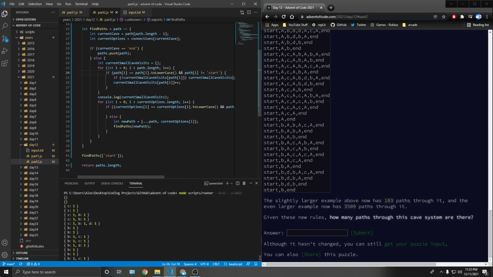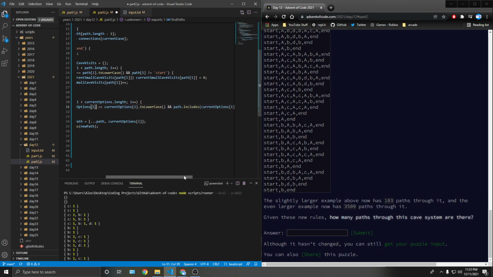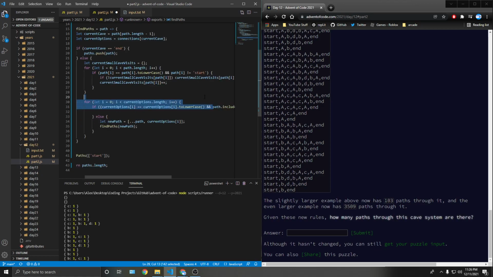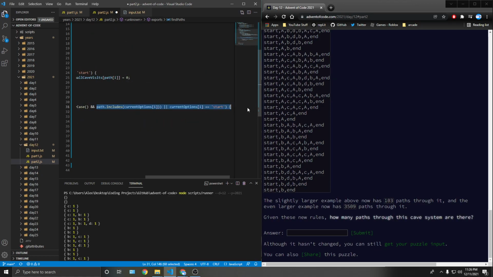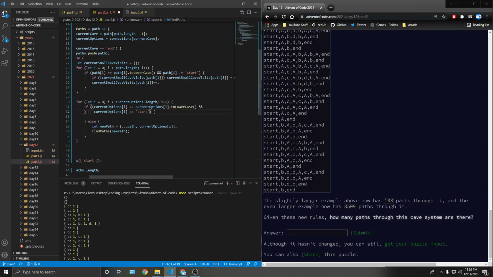So to do that, now when we are assessing which options we can go to, so current option, if it's lowercase, and we don't need this, we don't need this one because it's about to get a lot more complex. So I'm going to put that on a line by itself. So I'm going to just true here, just so I can have some formatting.